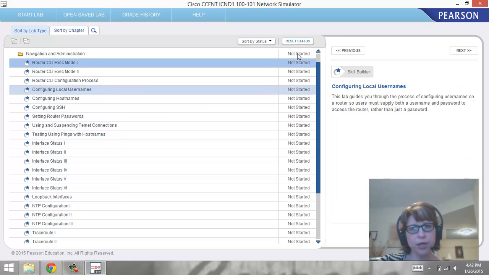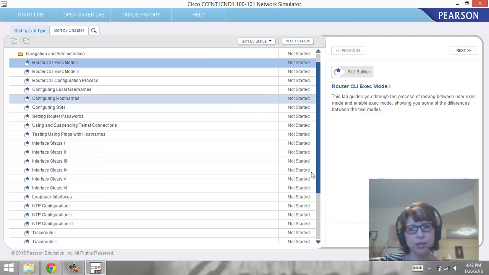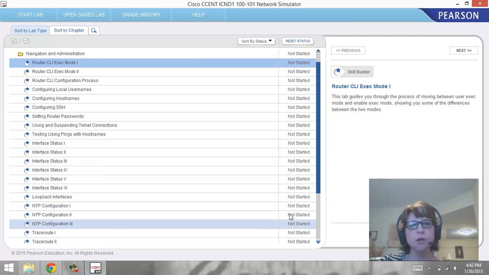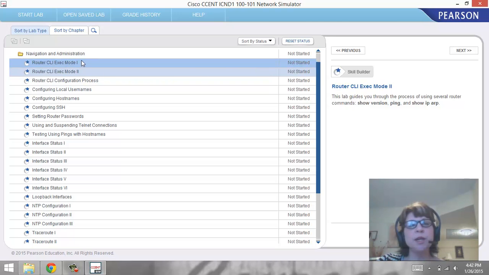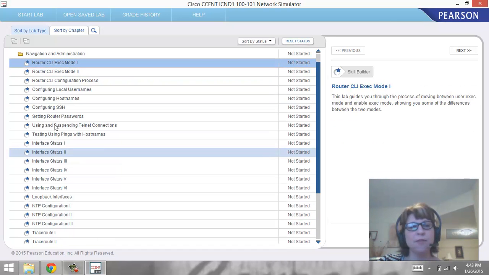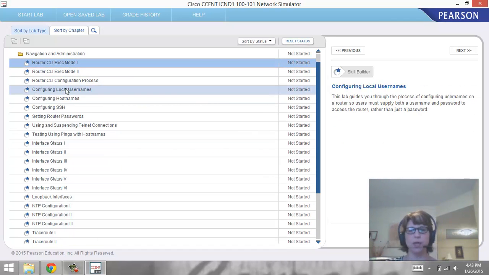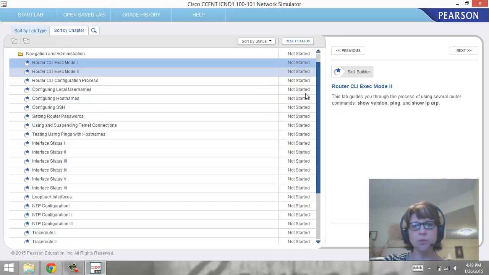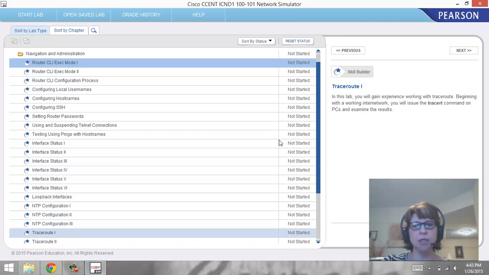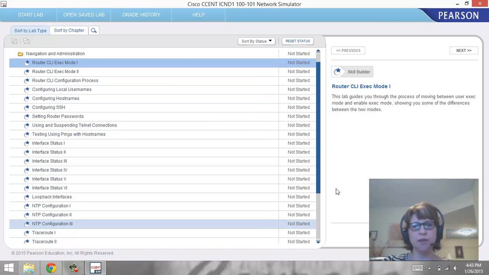So I've gone through here and then I've reset my status. So you can see mine says not started. When you finish all of these 25 labs, you have a couple weeks, so don't freak out, but they'll take some time and you'll get used to it. When you finish this whole section, this whole folder of navigation and administration, this will all change to completed, and then do a screenshot of this.